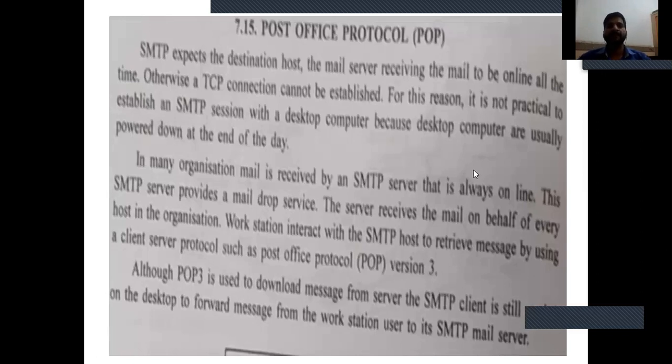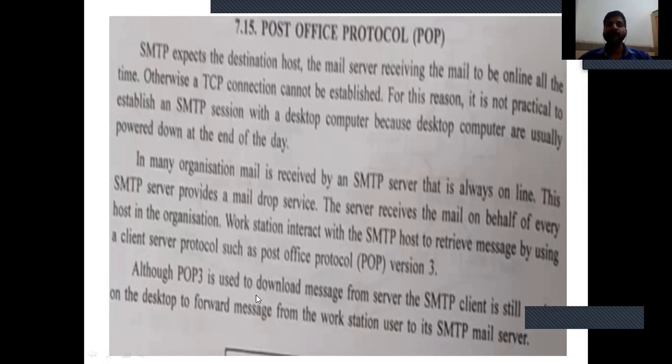In many organizations, mail is received by an SMTP server that is always online. This SMTP server provides a mail drop service. The server receives the mail on behalf of every host in the organization. A workstation interacts with the SMTP host to retrieve messages by using a client server protocol such as Post Office Protocol, POP version 3.